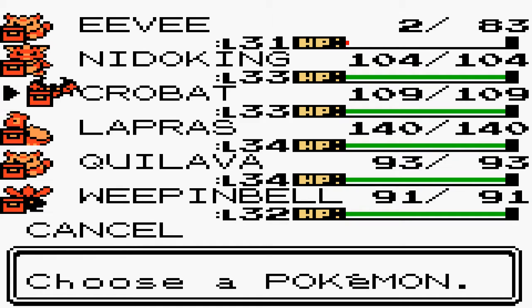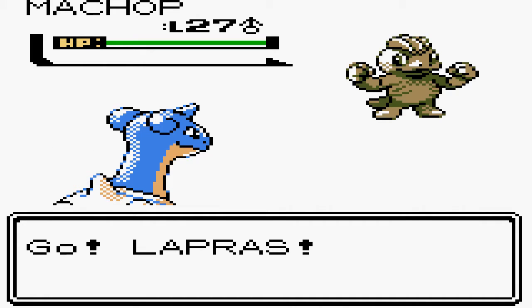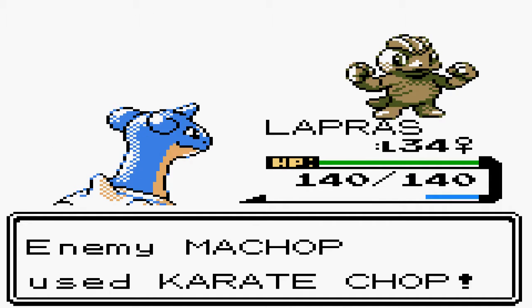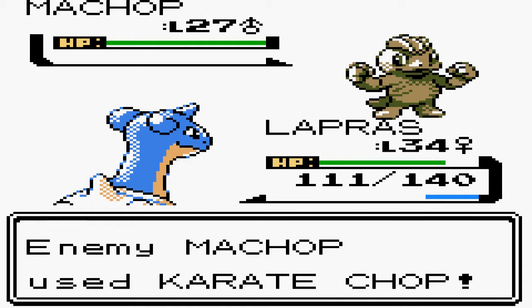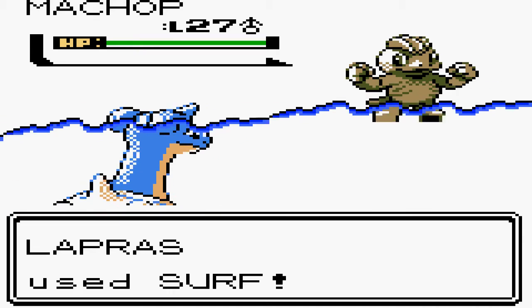Okay, now he's got another Machop. It's a bit stronger than the last one. So I'm going to withdraw Eevee in place of Lapras. Unfortunately, that's going to do some okay damage on Lapras because, you know, fighting type moves work well on ice.